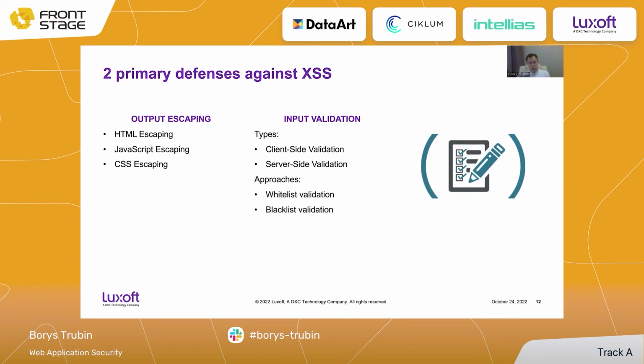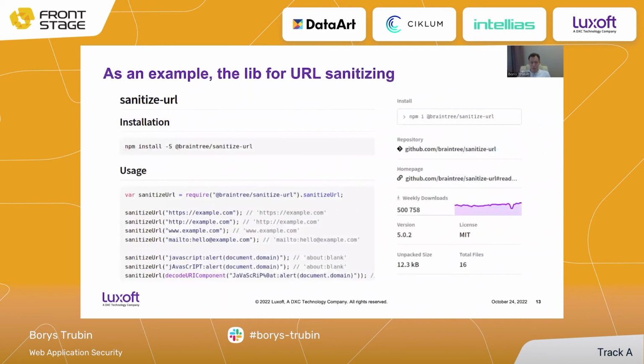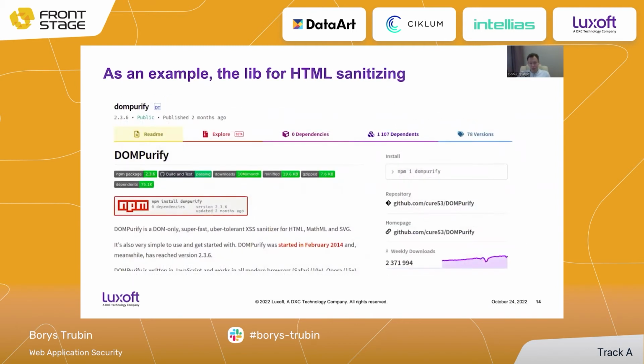Next, I want to show what can be used to sanitize data from JS scripts to avoid XSS attacks. Here is the sanitize-url library, and it's used in places where you pass a URL that comes to you, for example, from the server. Next is another library that is used for sanitizing HTML. It is called DOMPurify, and it's also quite popular, and it's regularly updated.